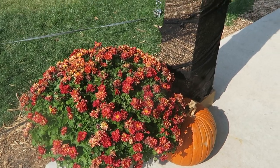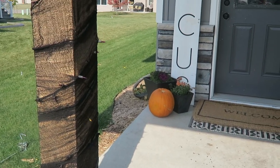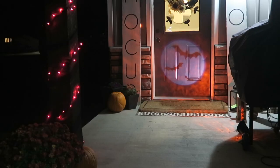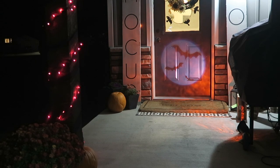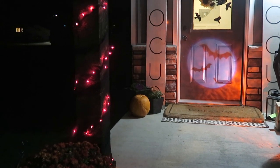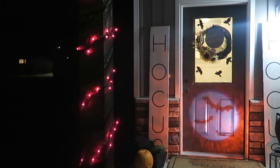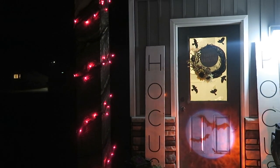All right, you guys, this is the final result for the front porch this year. I was really hoping to get a couple more pumpkins from the pumpkin patch, but being that we've been quarantined for the past couple weeks, we have not been able to get over to the pumpkin patch, but we do have one for Ryker and one for Kaya to carve. It's one of our most favorite Halloween traditions, carving pumpkins.